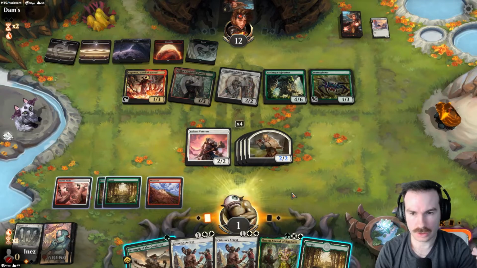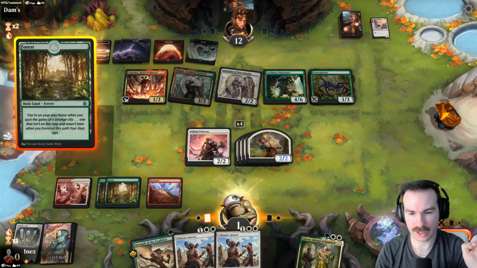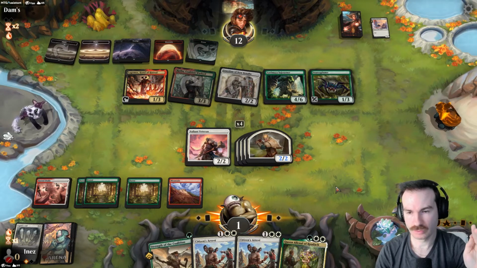All right, so they have three blockers, which means we can only get in with two creatures, which means we don't have lethal. So we have to hang back and set up for Strength of the Coalition here. That's the best we've got.